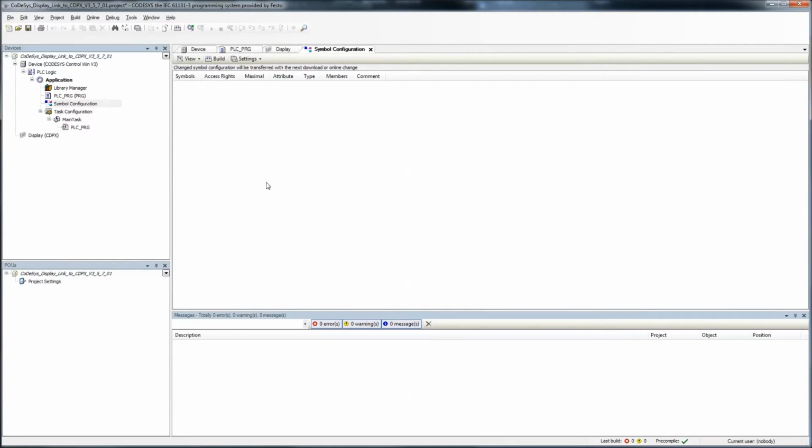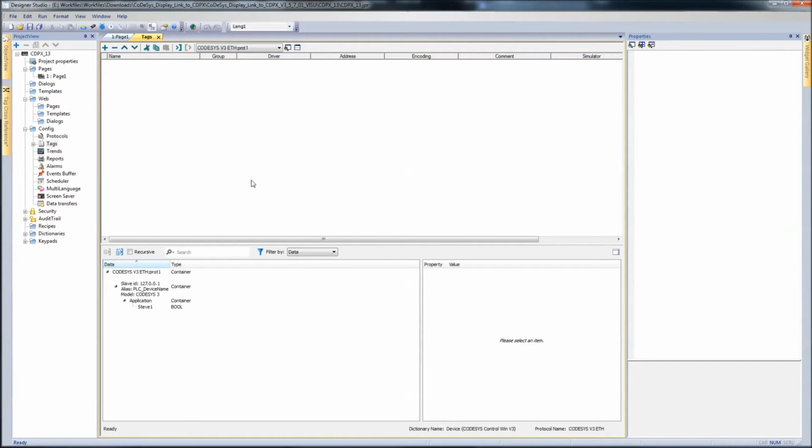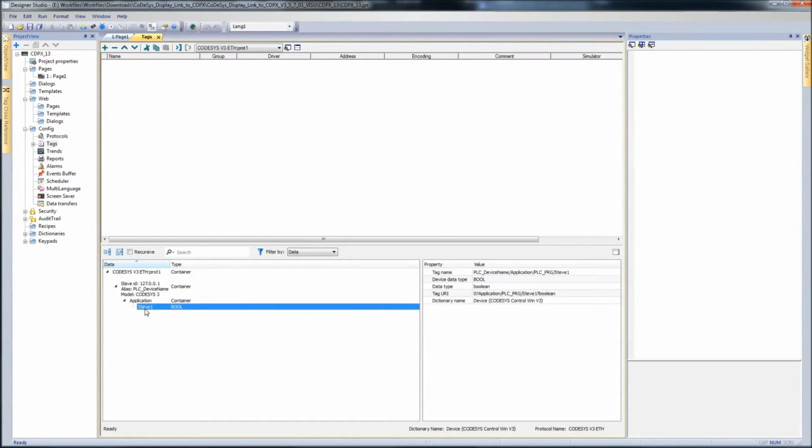I've got tags. Oh, here. So again, I didn't do it right. Then hit build. Expand that. And I'll just add one tag. Hit save. Go back to my Design Studio. Start anything here. Hey, look, there's a Steve 1. But this is in the import area. It's not in the tag area.